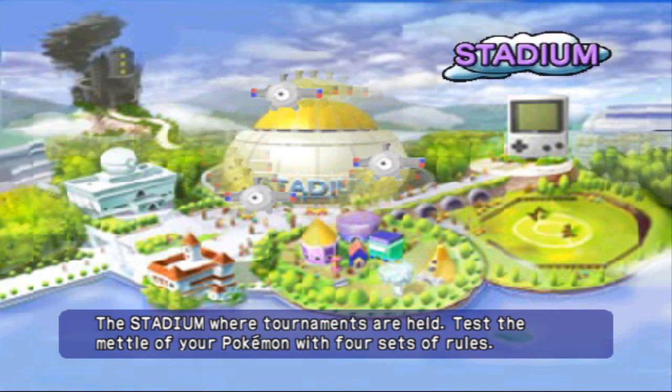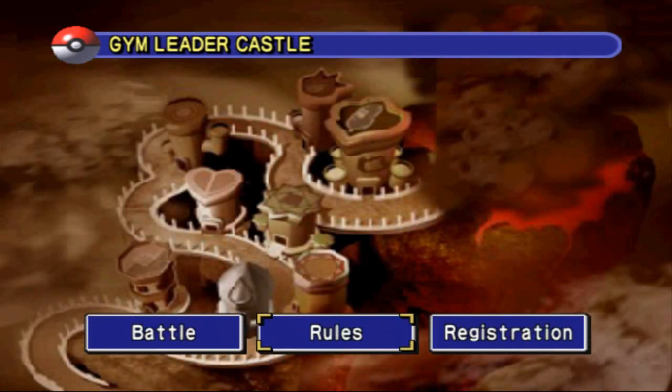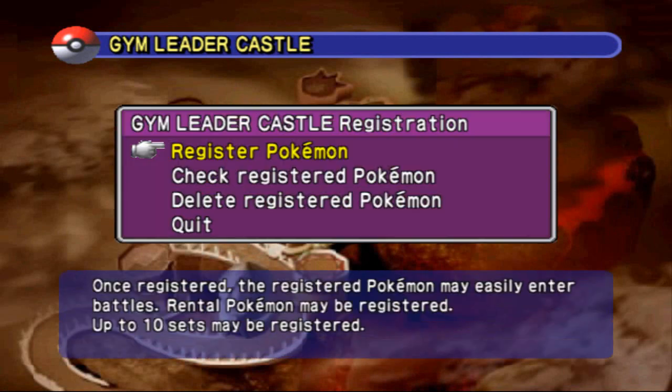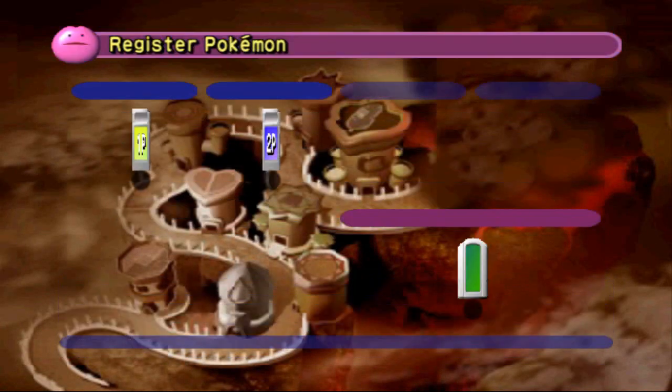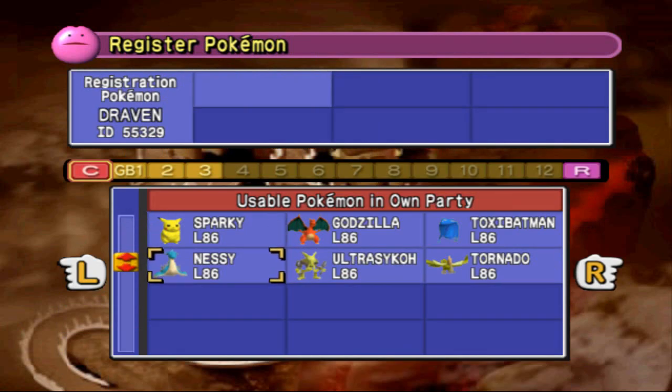So in this episode right here, we're going to be going up against Erika's gym, and I kind of figured that maybe we should try something new, a mixture of some Pokemon that we have yet to use. So let's go ahead and register some Pokemon right here. Now off screen I did level them up and all that stuff, so here we go.